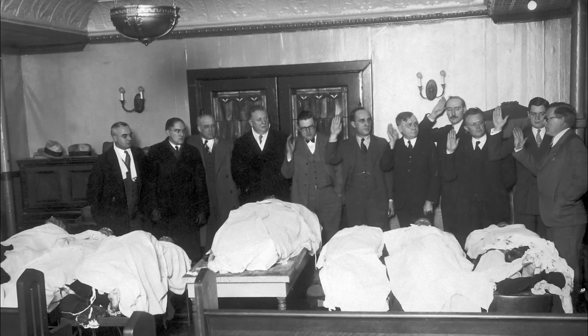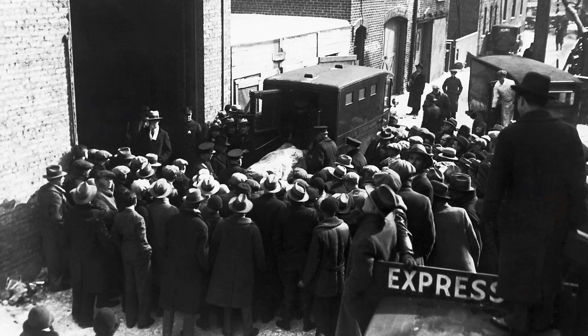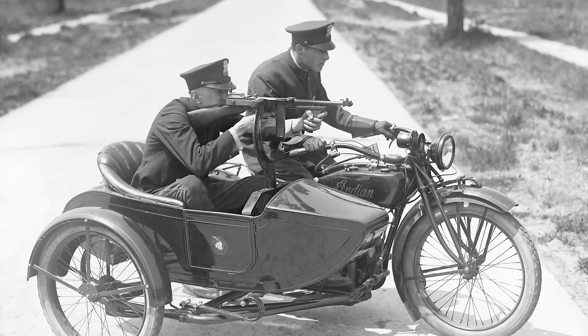Wherever the Thompson ends up, it's a bloody mess of an aftermath, essentially. The St. Valentine's Day Massacre — pictures published in the papers at the time of guys just laid waste by ostensibly the Tommy Gun — along with other weapons, partly leads to the National Firearms Act of 1934 in the US. As much as Colt, who are making them at this point, are trying to market them to law enforcement and the military as legitimate weapons for the good guys, it's too late. Everyone identifies them on some level with the gangsters.